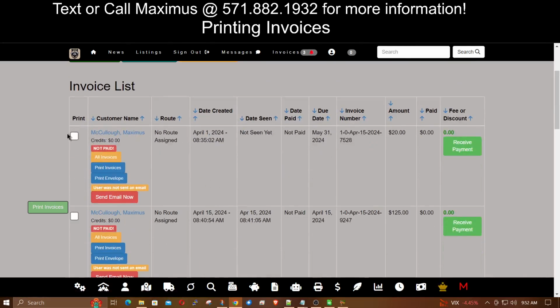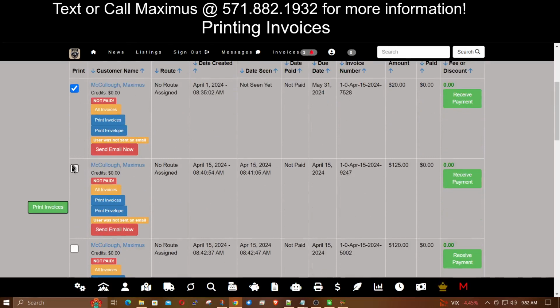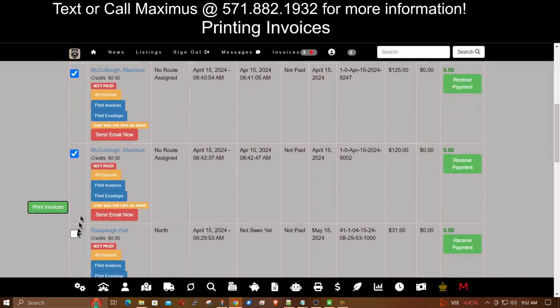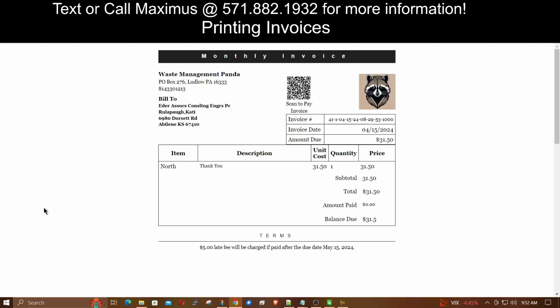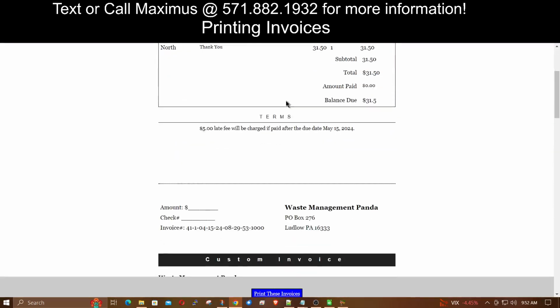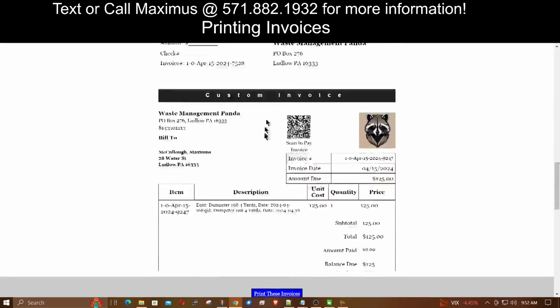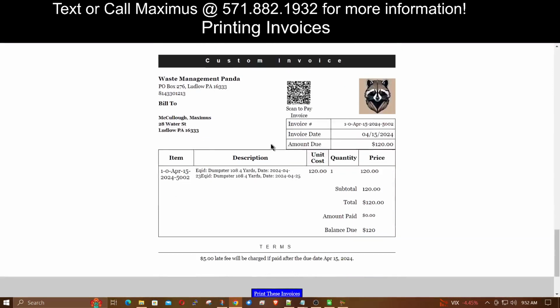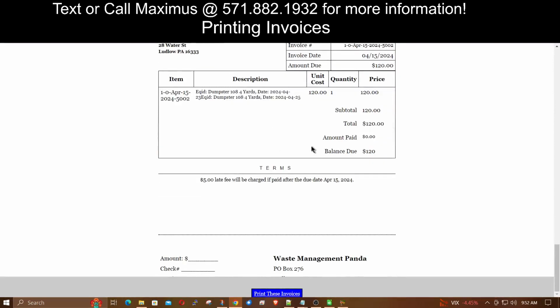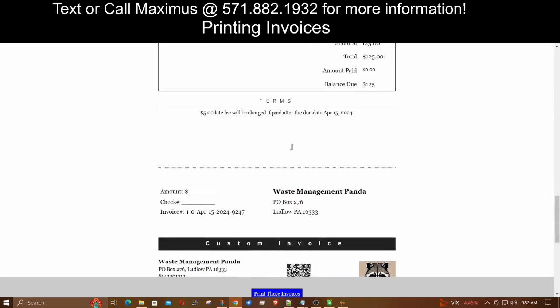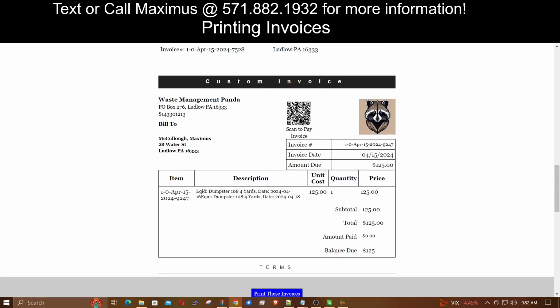So if you go to the print icon down here, if you wanted to print them out, let's say one at a time, you could tick your customer here, however many customers, and then click the print invoices, and it'll load up the invoices to print, and it'll print them out one on each piece of paper, 8.5 by 11 sheets. And it will include the QR code if they wanted to scan the QR code and pay their invoice, they could do that. They get to see the description and what it was.